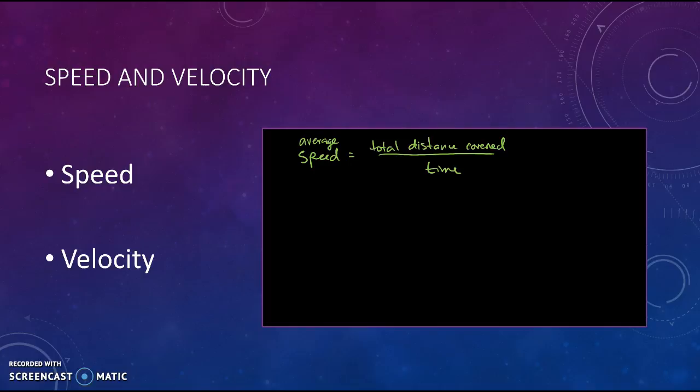Okay. Now, velocity is tied to displacement. So we'll represent velocity with a v, and we'll put another little arrow over it because it's a vector as well. Velocity looks a lot like speed, except it's the displacement. I'm going to use delta x here. So it's the displacement, which is a vector, over time. So that means velocity is a vector too, and velocity points in the same direction that the displacement does.